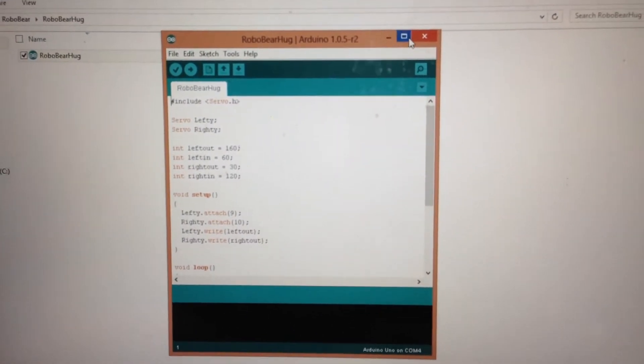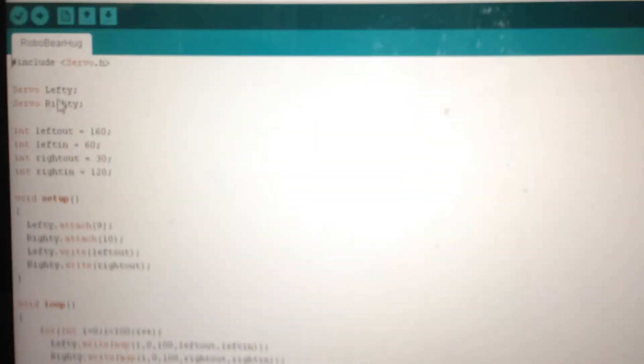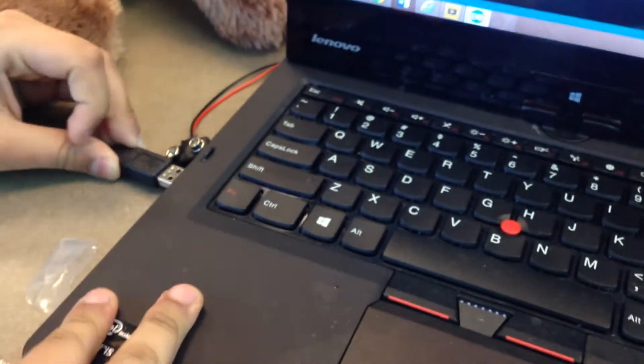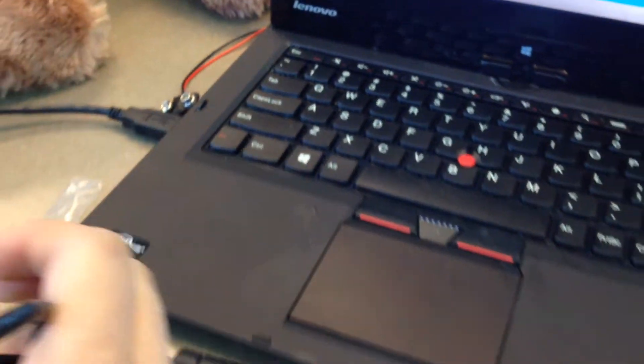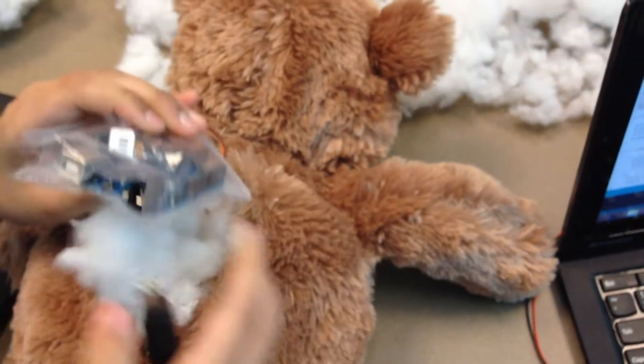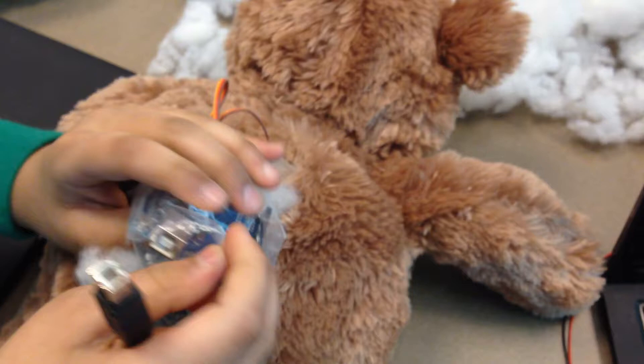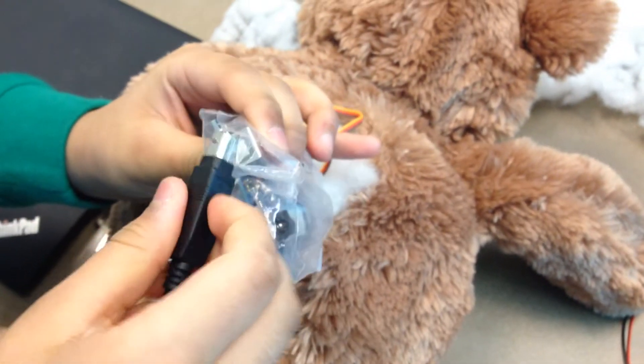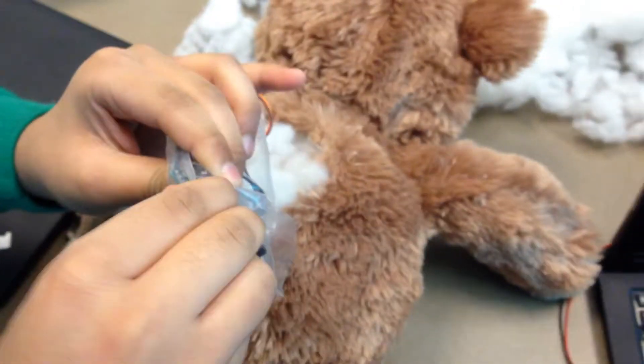RoboBear hug. So that's like the website Arduino. So if you do this, you find everything. So this is like a printer cable or a USB cable, any of those. If you put it here, you put it in this, and then you do this.